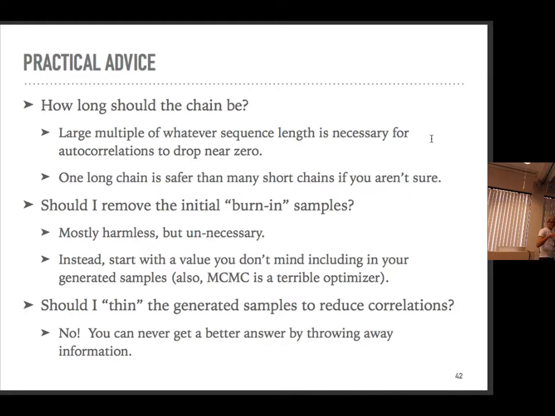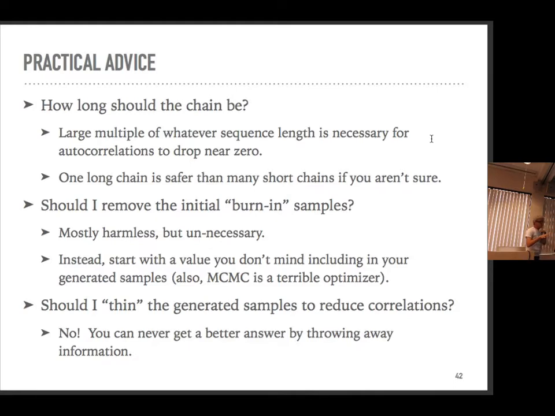Okay, so the autocorrelation is like a covariance, but instead of correlating things at different positions, you correlate things at different lags. So you look at the correlation between the nth sample and the n plus kth sample. And you slide that along, and you look at the correlations of all those pairs. So you need to find out over what range or lag, what time delay, things are essentially uncorrelated. And once you know that, you need to make it 5 or 10 times bigger. That's the minimum length of your chain.